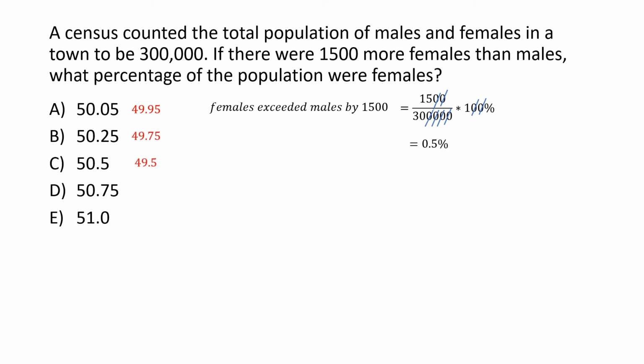And we can do the same thing for the rest of the options. So these are the percentages of males. And then we simply check which option provides a difference of 0.5 percentage points between males and females. If you do a quick check, it's pretty easy to see that it's option B which provides that difference. So the correct choice in this case will be simply option B.